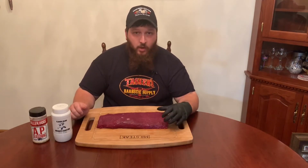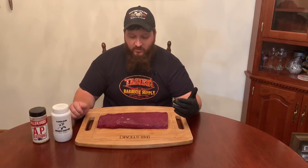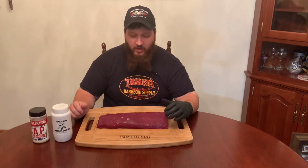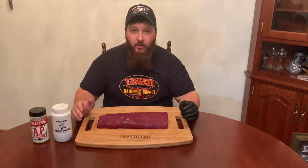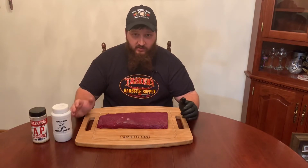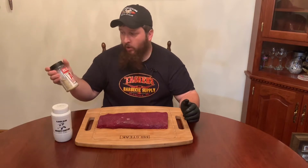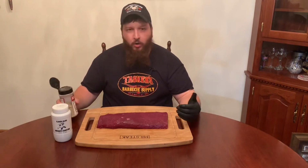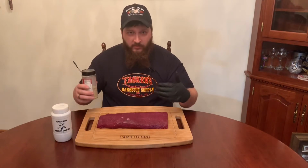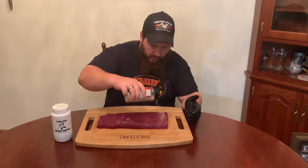Now this doesn't need a lot. We're not going to do any injections, anything like that. A lot of people like to marinate theirs overnight to penetrate flavor. I don't. I like to taste the actual meat itself, and I do a very light seasoning on it. So all we're going to do is start with a light coat of our Killer Hogs AP seasoning to get some salt and pepper, a little bit of garlic, a little bit of herbs, that kind of thing, as a base layer. And like I said, we're going to go very light with this.